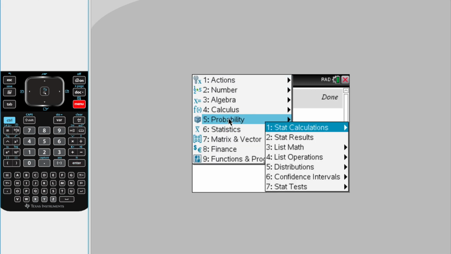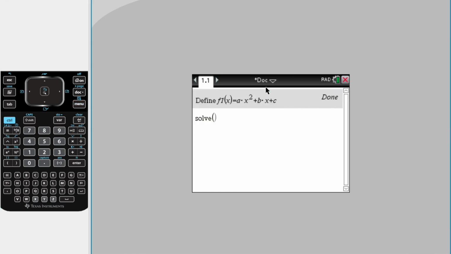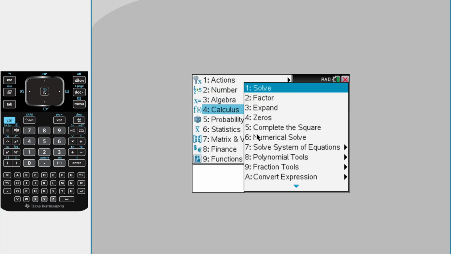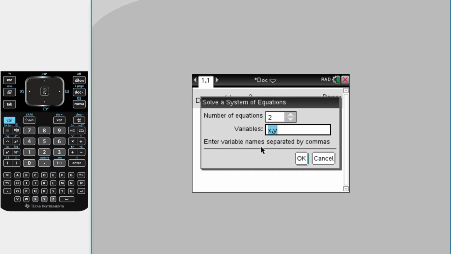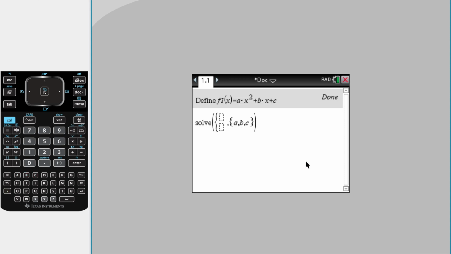Okay, now that I've defined it, I can then go ahead and solve it. So I'm going to go to algebra, solve. Oops, sorry, that's just to solve one equation. Menu, algebra, and we're going to solve system of equations. So that's 2 equations, and I'm looking for a, b, and c. Sorry, I should have typed in 3. Anyway, so now I'm going to type in f1, and notice that it goes bold because it's recognized as a function. And as we said before, we write in our x value is equal to our y value. f1(5) is equal to 4. And the last one, f1(10), is equal to 0. Now when we press enter, we get everything.